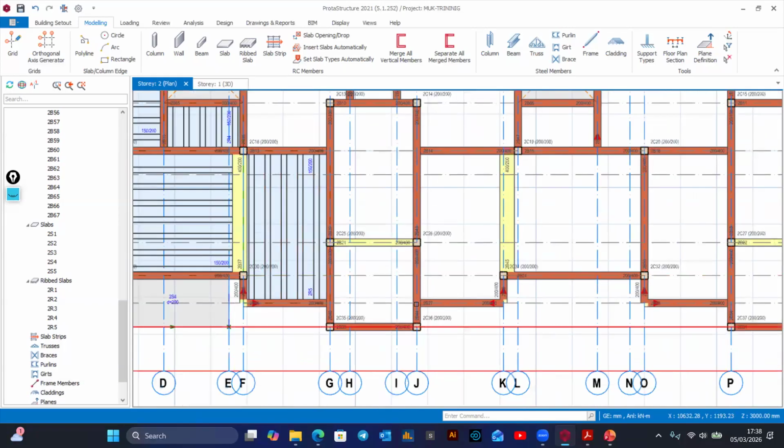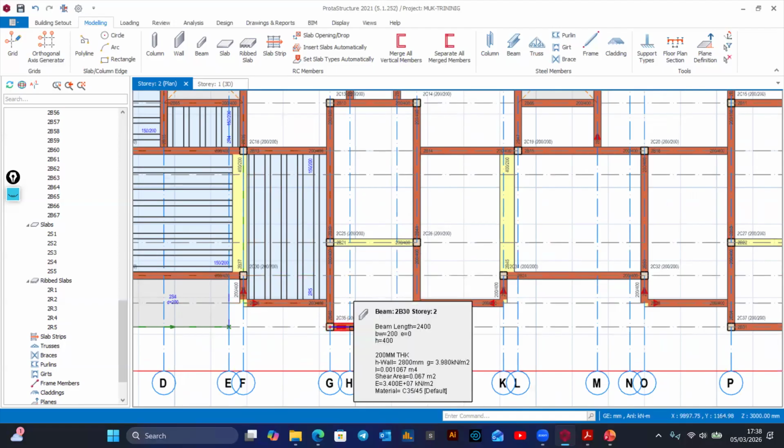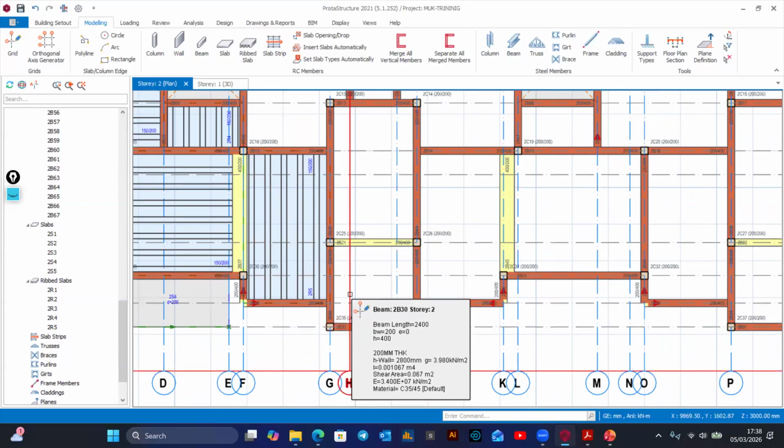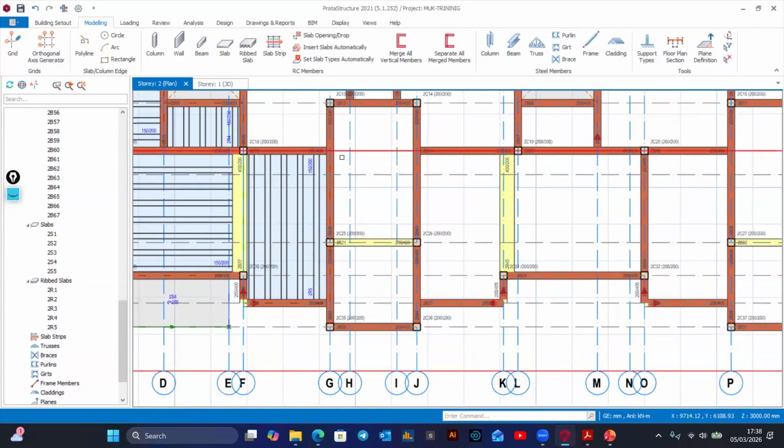Then this part here, you remember our staircase ends here. But then this part, we don't have a staircase. But to make construction easy for that staircase, remember, the bars are going to run from this end down from this other side.